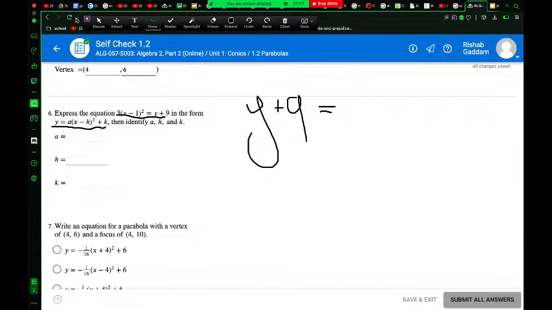It doesn't matter. Okay, so Neil, why don't you do this problem since you're super interested in this? Exponent, which is 2, equal to y plus 9 in the form of. Yeah, I don't get this.